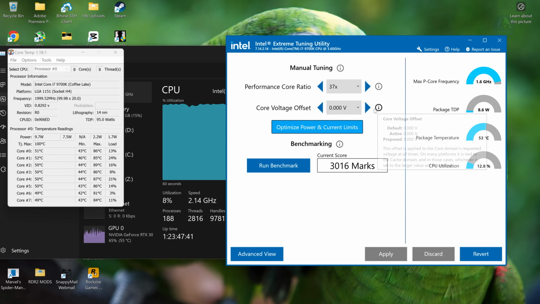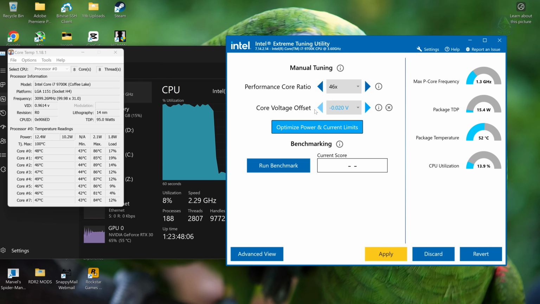So what we need to do now is start dealing with the core voltage offset. I want to make this video short, so I won't be explaining too much. I know most of you will just want to play with 40, maybe 44. Yeah, I will go with 40. Let us just start with where we were at 46. And then now we are going to start with the core. In your case, it's advisable to start with 20. I'm not sure if you like this video to be long. We can try both of them. Let us go with a difference of 30, then. 30, because mine can stop. Let us go with 25.